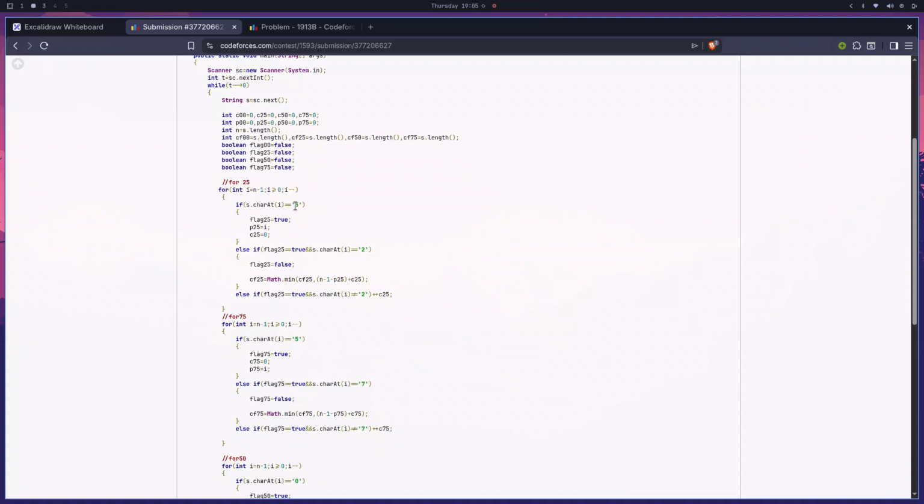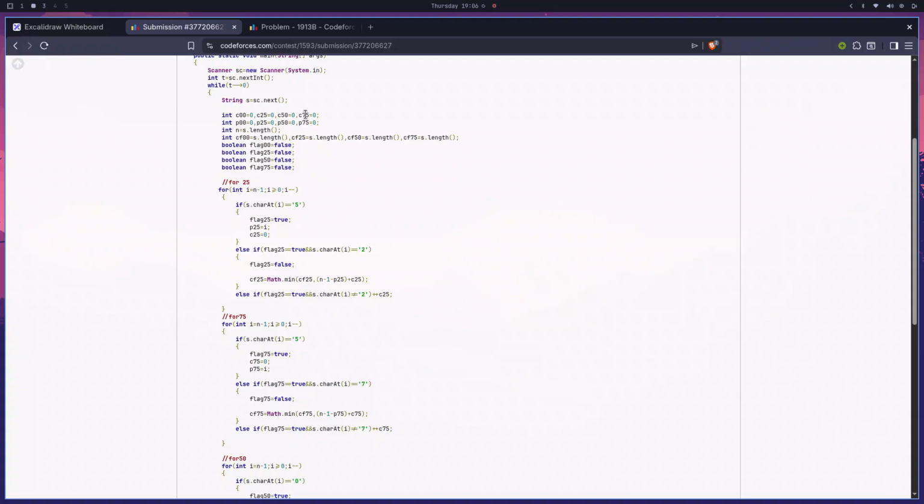So if I have found 5, then I'll set the flag to true, and once it is true, if there is number 2 present, then at that position I perform the calculations, and if there is another number other than 2, that means it is a number that must be deleted. So I'll increase that in the gap. C25 was the gap number, so I'll increase the gap. Once I find 2, I'll do the calculation. The calculation part is the minimum. Why have I put math minimum?